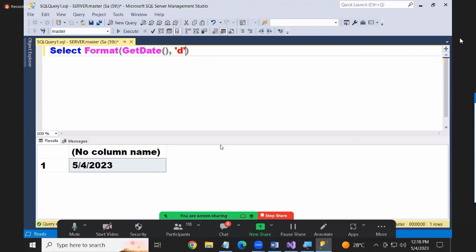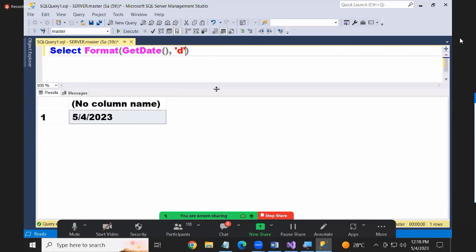See that. What format did you get? MMDDYYYY. Check it out. All your applications will run in American format.